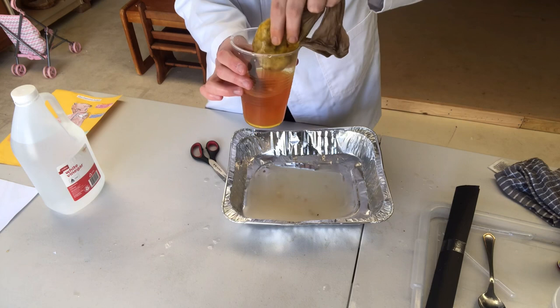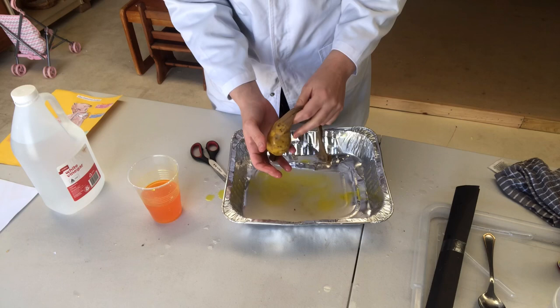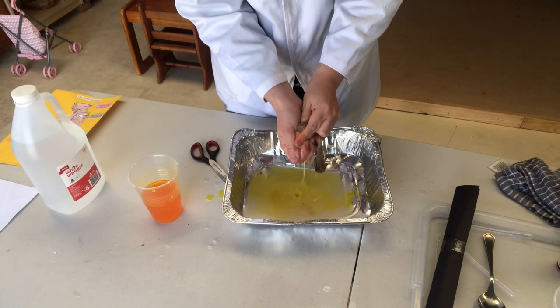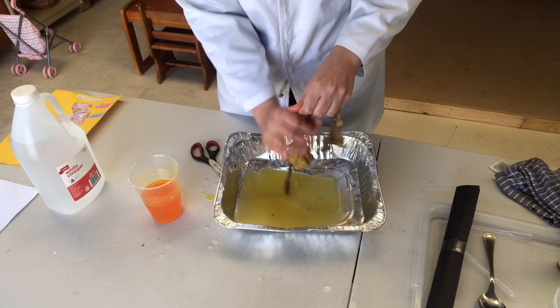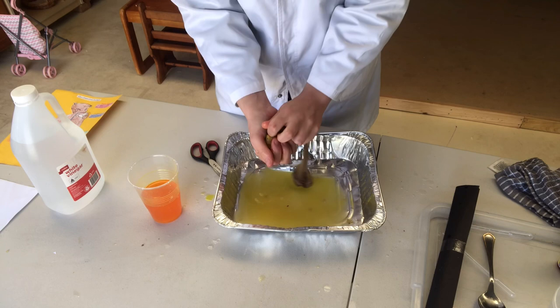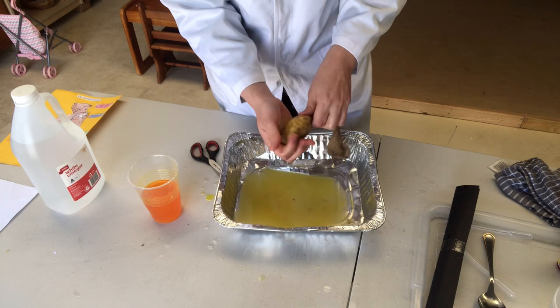So once that's taken place, our food travels down to our large intestines. Our large intestines are where all of the water is reabsorbed or recycled into the rest of our body. So we need to squeeze out all of the liquid, and all of this water will be recycled back into our body. Now our large intestines can take out up to 10 cupfuls of water — that's how much your body can hold at any one time. That's a lot of water! So we have extracted all of our nutrients and all of the excess water from our food.